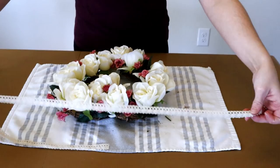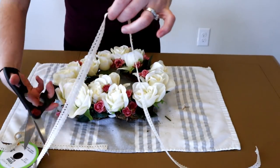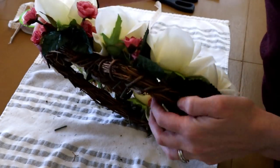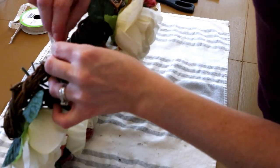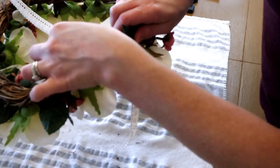To finish this wreath, I'm going to be using this really pretty ribbon that I found at Dollar Tree, and I'm just going to be putting it in between some of the vines at the top of the wreath so that I can hang it. And any of these items that I'm using in today's video, you can find at any local craft store or Dollar Tree. Walmart, stores like that have really great deals on all of these items.